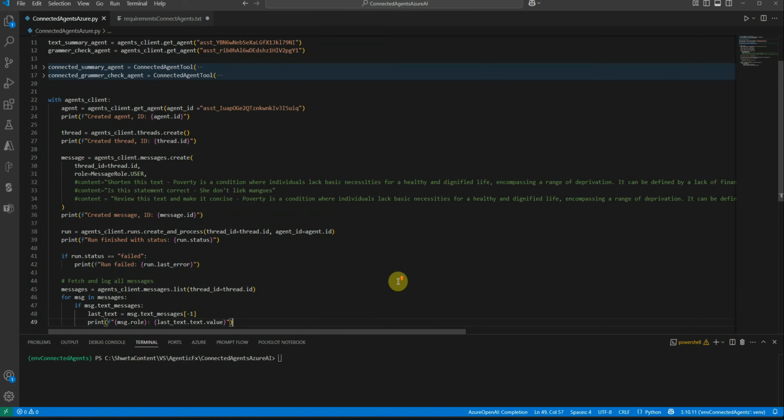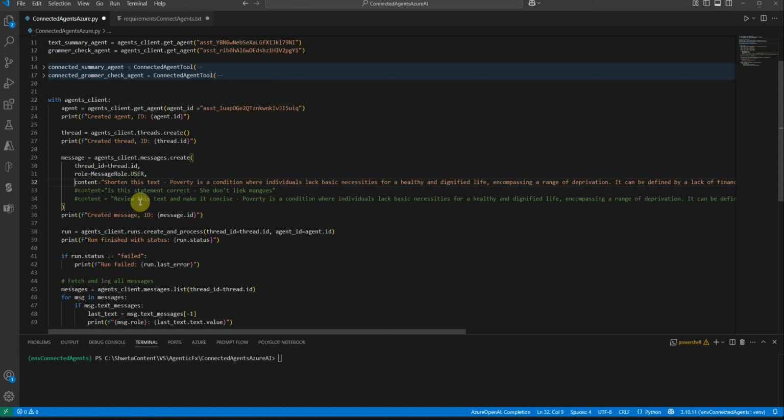Now this flow we have done from UI to VS Code, right? But you can perform the entire thing purely in VS Code. You need not go to Azure AI Foundry for creating your agents. You can just create a Foundry resource, get your project ID, but the agent creation part and generating these agent IDs and all, you can do it using Python in this VS Code itself. So let me quickly execute this and show you how it works.